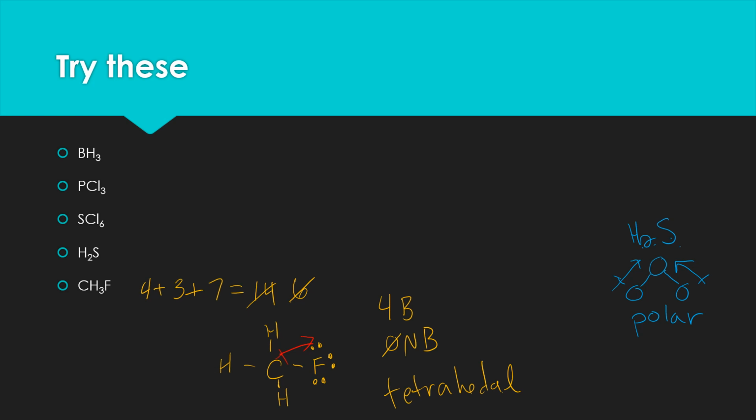So there's nothing on the other side that really cancels it. And even if we had 2 fluorines here, in the tetrahedral shape, nothing is directly across from each other. So it's always going to be polar if they do not match. Okay, so this is our polar one. So that takes care of our 5 examples there. Hopefully you're starting to see how these work.